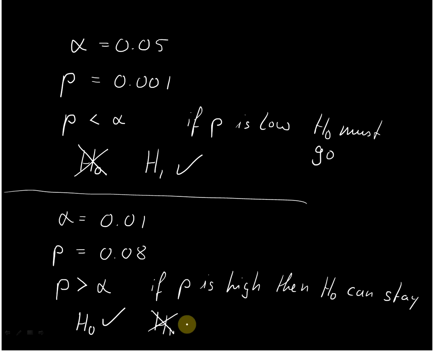So I hope with these examples you understand that comparing the p-value to the alpha, to the critical significance level, is a very simple process, and we can very easily accept or not accept our null hypothesis. And this null hypothesis is a very formulaic process. It always says that the two samples that we compare are not different.